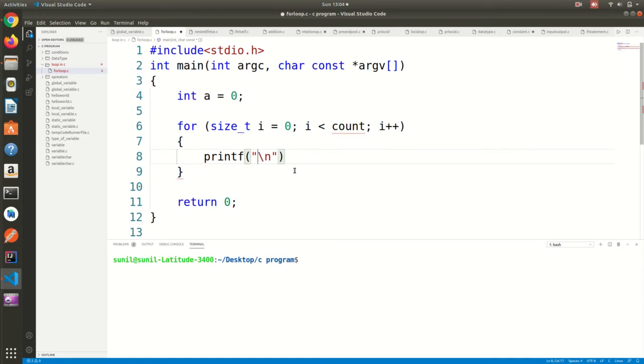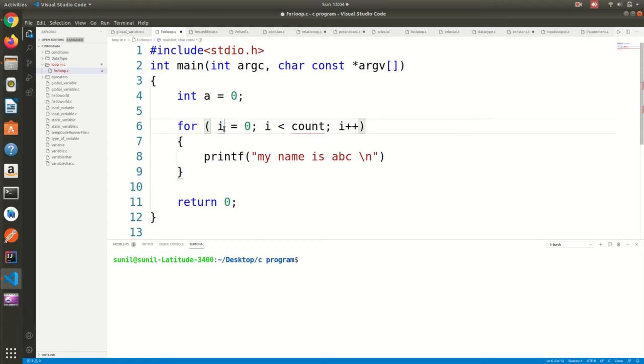You can print anything you want. Just print my name is ABC. Here it is asking for the value. Here the value is 0.